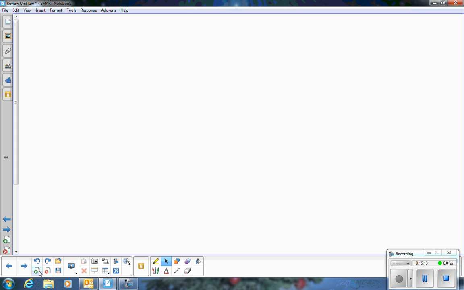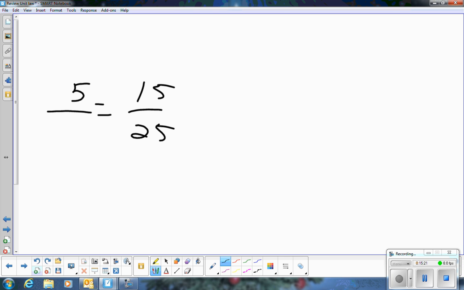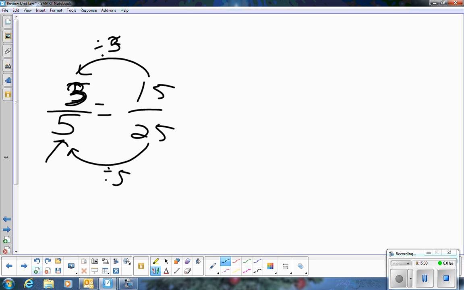As far as homework tonight goes, there's two different kinds of problems. The problems that are like this, where you're filling in the blank, I expect you to be showing your work. So you're basically going, well, I have to go this way, so I'm going this way. How do I get from 15 to 5? I divide by, that isn't going to work. That should be a 3. Divide by 5, so I'm going to divide by 5, and I get a 5. Okay? Those kinds of problems, I want you to show your work.